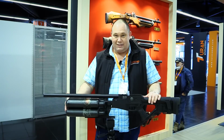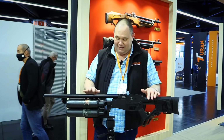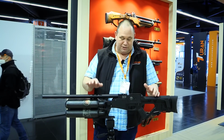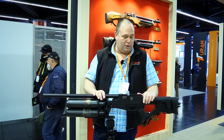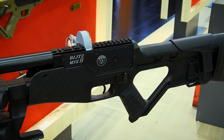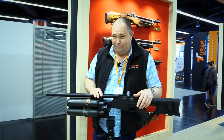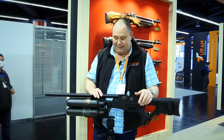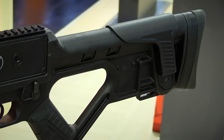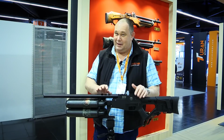You've now got the capacity to put, so what, I can't do the maths. That's a lot of air. And you're literally going to be able to just keep pulling the trigger. I don't envy anyone that does hand pumping or anything like that. You might be in with a little bit of trouble with this, but this is the one thing at the show that everyone has walked around and they're going, have you seen that 4-bottle adapter on that Blitz from Hatsan? Well, there it is. Yeah, just watch this space, guys, because I think this is going to be incredibly popular.